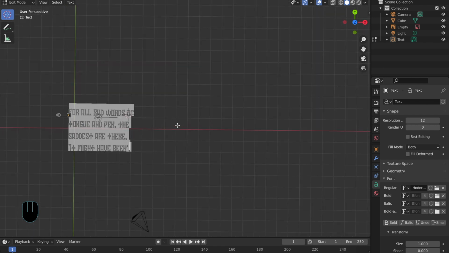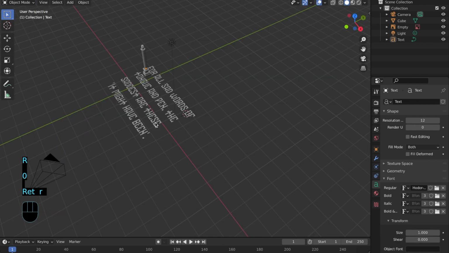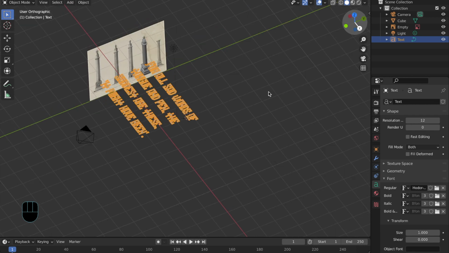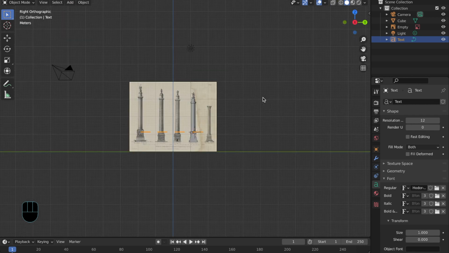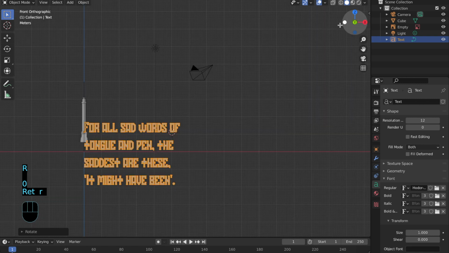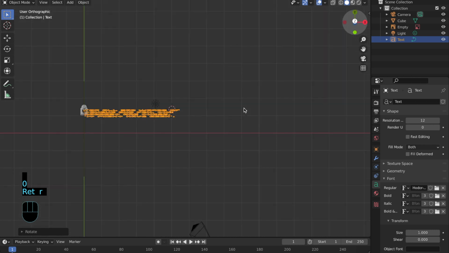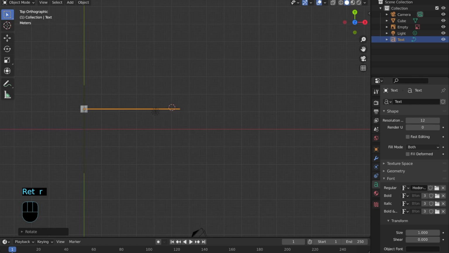So next, we're going to go back out into object mode. And we're going to go into the right orthographic view. So we're going to hit that X button. And then we're going to hit R, and that's going to rotate. And you're going to type in 90, and that's going to rotate it 90 degrees. And then you see it is still not visible from that right ortho view. So we're going to go over and hit Z for the top view. And we're going to type in 90 again, and that's going to flip it to how we want it. So now it is legible.